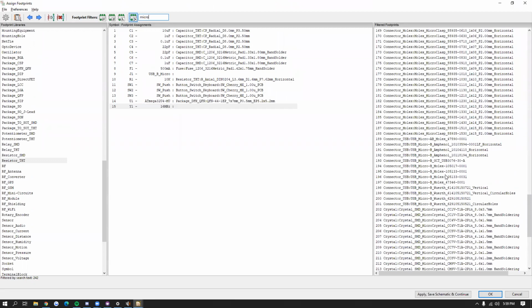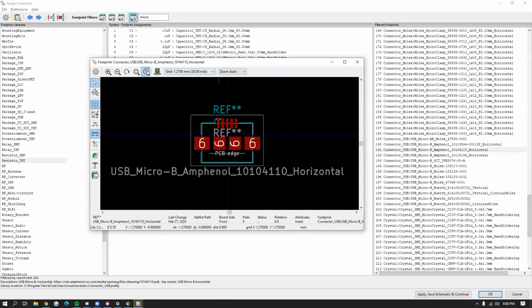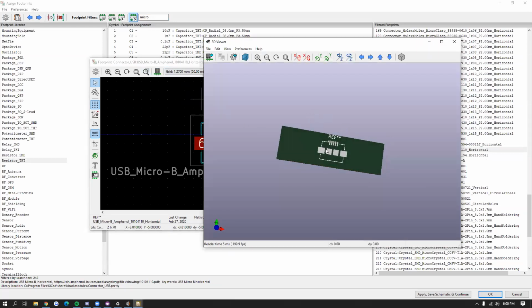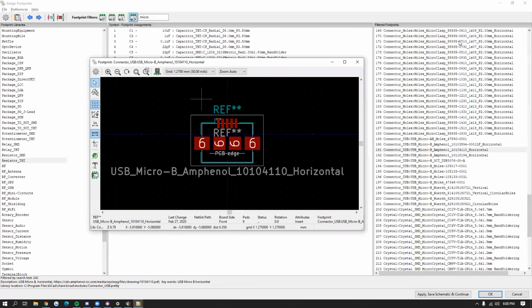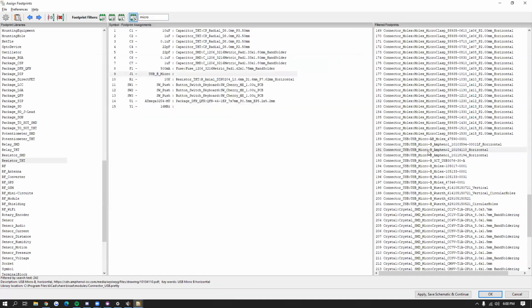If you scroll down, you'll see a micro USB connector. You can use one of these connectors. Say I don't know what it looks like, I'll just view it, and it looks fine. So I use this one.